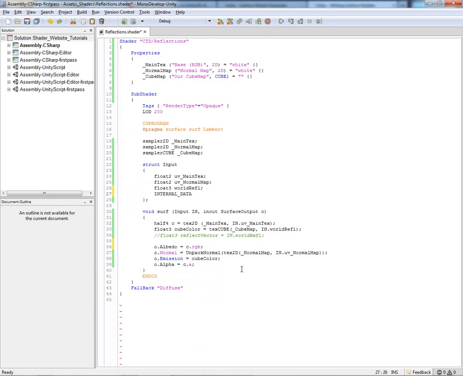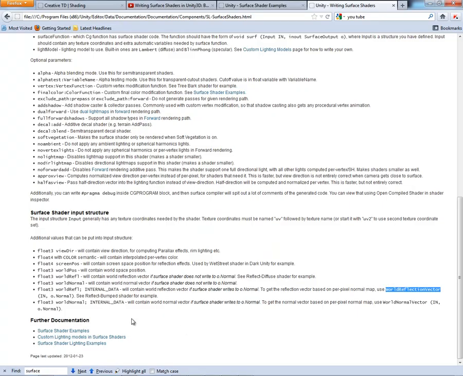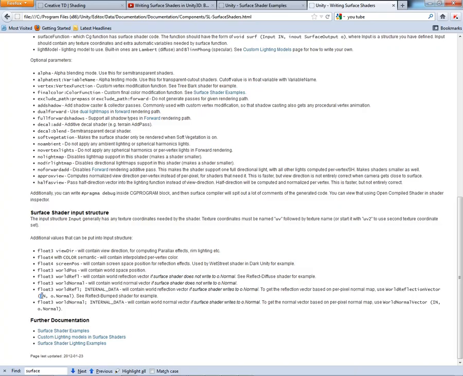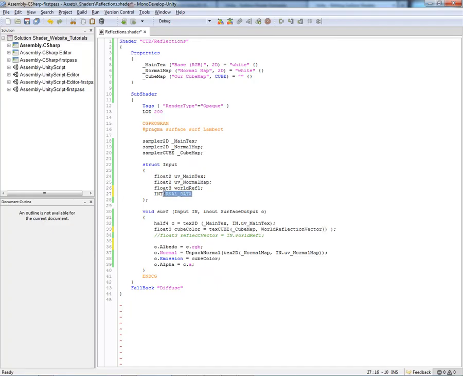Let's go back here. So we want to put this right here. Instead of just using this world reflection vector straight up, we want to put in this new function that allows us to use this internal data, because this internal data actually includes the modified reflection vector, this one right here, with the normal mapping per pixel data, if that makes sense.